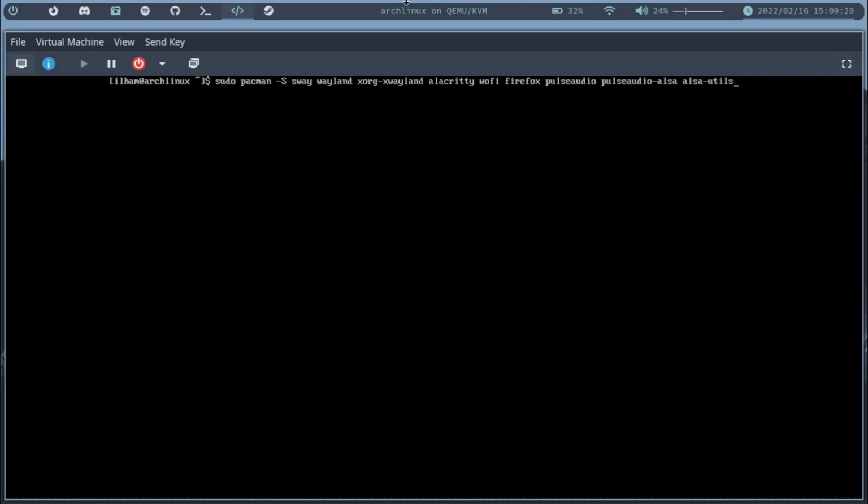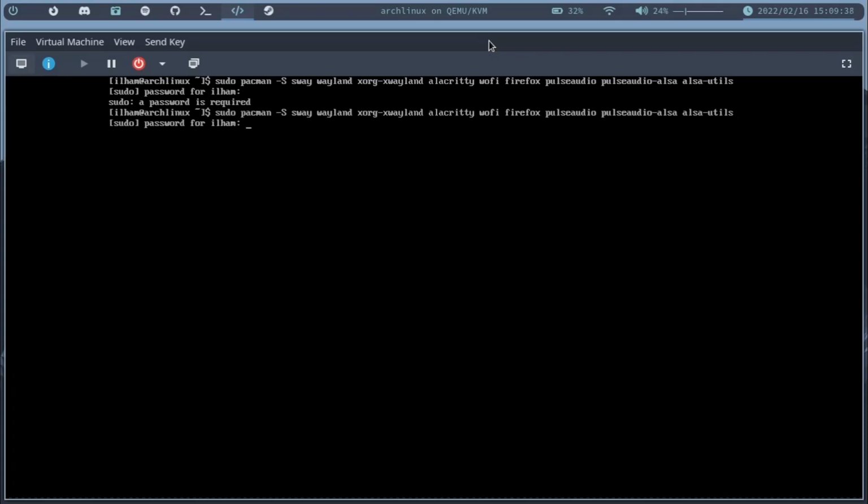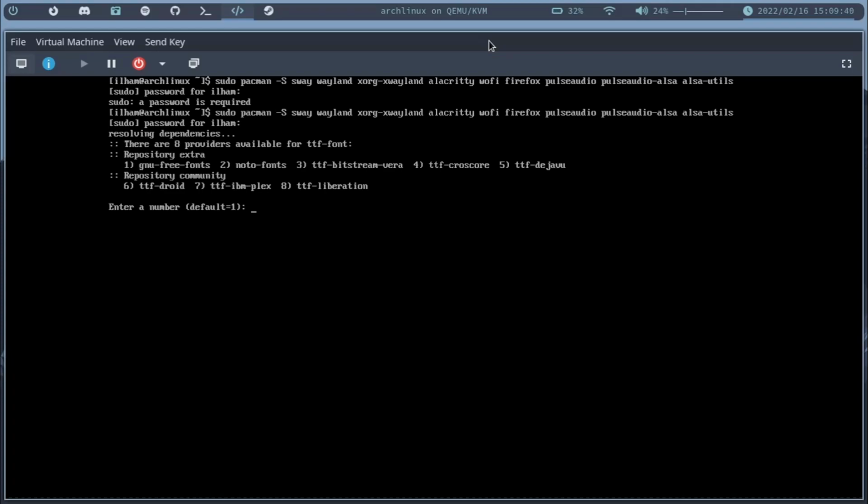Be sure to use your respective package manager. In my case, it's pacman, but in your case, it could be sudo apt install instead of pacman -S, or it could be sudo dnf install. But yeah, in my case, it's pacman. Enter a number, default of course.